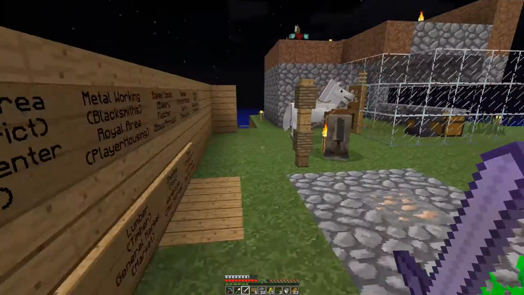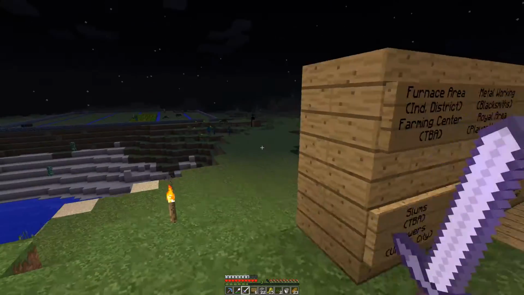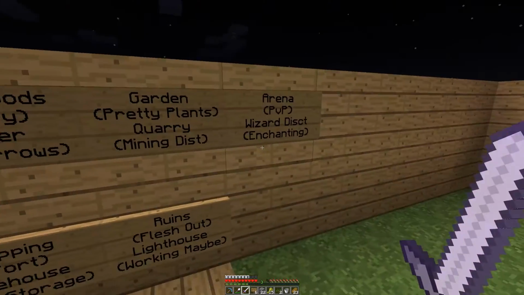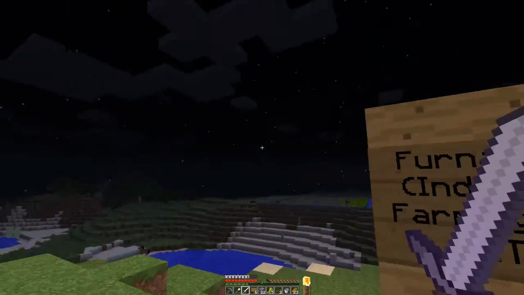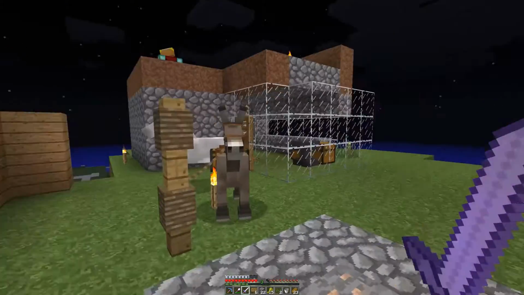So that one would be sort of centrally located, just so that way I don't have to go as far. Maybe have the wizarding district actually be floating. That'd be kind of cool. Up above the royal palace or something like that.